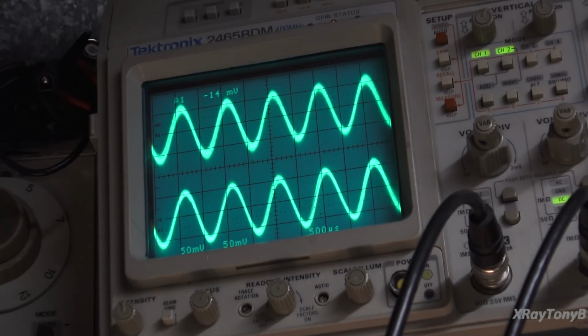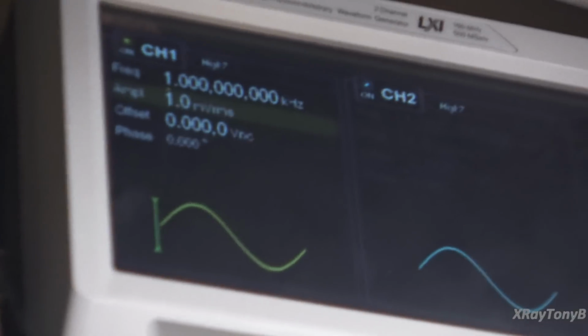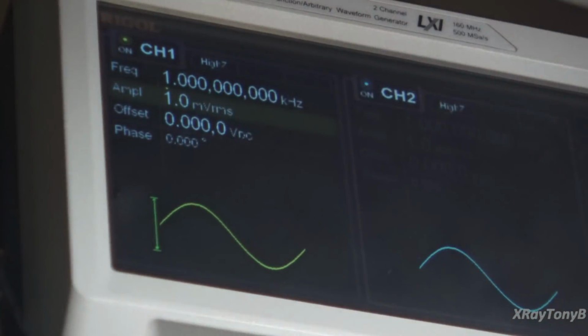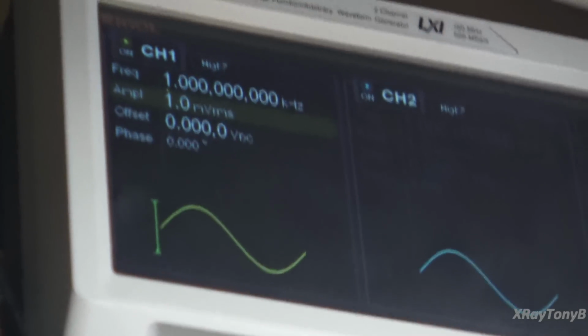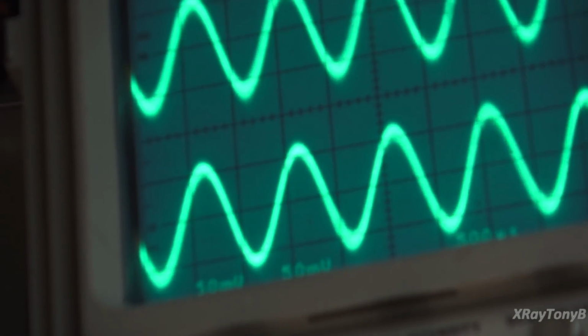There it is. Oh, and just in case you wanted to see, I don't know if we can get focused on it, but 1 millivolt RMS. That's all we're putting out to each channel into the amplifier. So the amplifier is almost not making a signal at all. Very low volume. And there's your results.